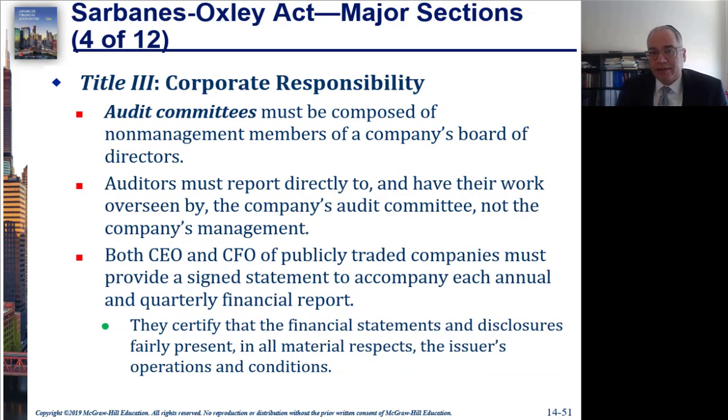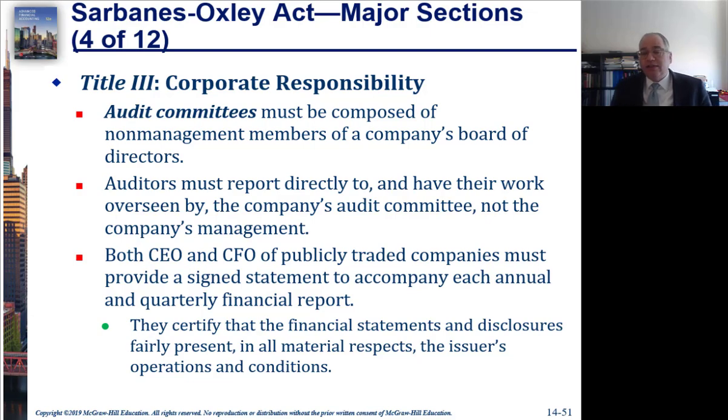Corporate responsibility, Title III. Audit committees must be composed of non-management members. In other words, it shouldn't be the actual CFO, president, or chief executive officers working on the audit committee. It should be people from the outside so they don't have that conflict of interest. And then the auditors need to report directly to the audit committee and not the management, which is a huge change because previously auditors were engaged by the CFO, not by the audit committee.